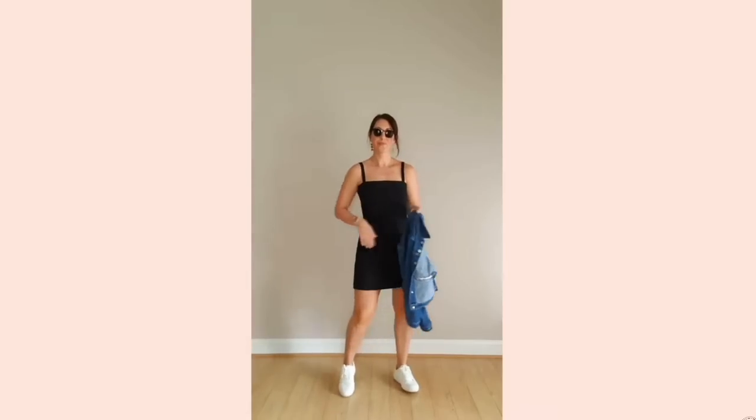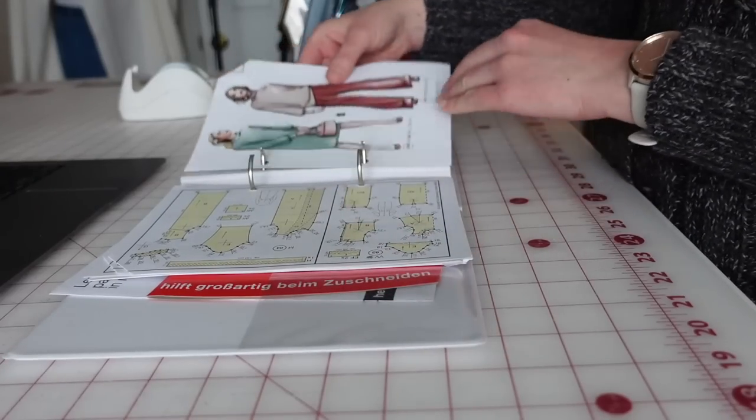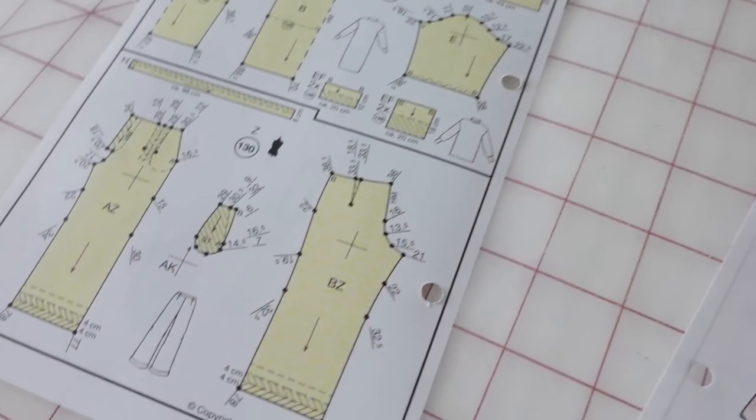I also have some natural colored linen that I want to make more natural linen pants out of. I already have two pairs of natural linen pants and love them, but for this pair I want to switch it up and make a pair of pleated front wide leg pants. This linen also matches a sample I made for my Birch Vest, so it could be a cute little set. I'm considering the Protea Pants from Paradise Patterns, which looks beautiful and is exactly what I want, but I'm also curious to try a pants pattern from my Lutterloh kit — there's a pleated wide leg pants pattern in there I want to test out.